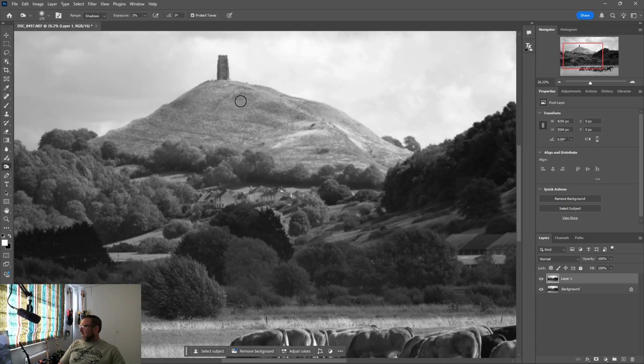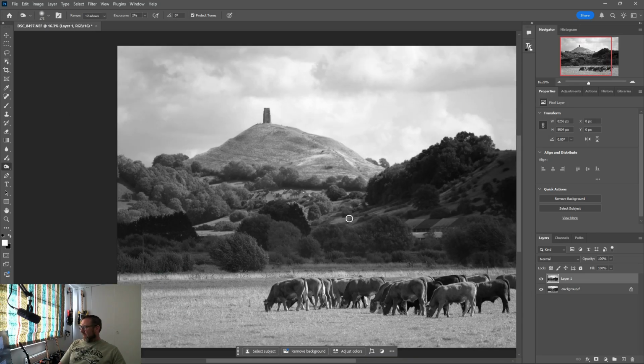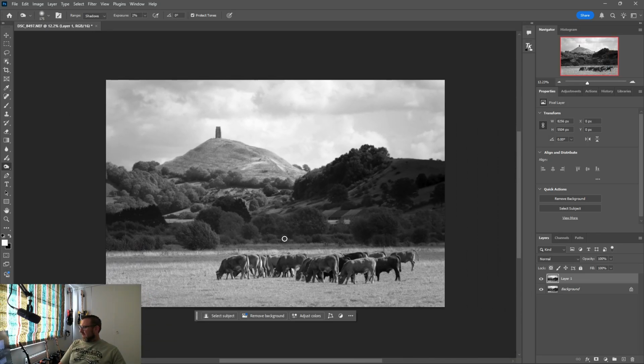Just right there. I'll probably add a little bit on these patches on the hills, just to add a bit of contour to the hills. Show up a bit of the, like I said, the contour and the texture, if you like. I can do a before and after, so you can see the big difference along this hedgerow. Just adds a little local contrast, gives a bit more clarity to the image.